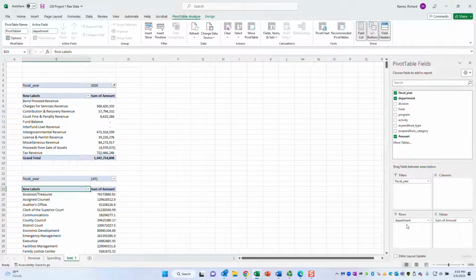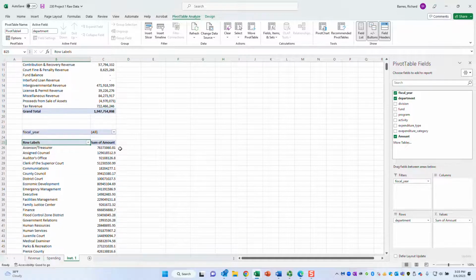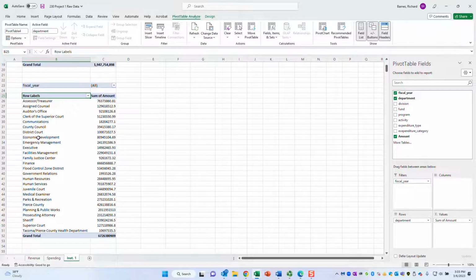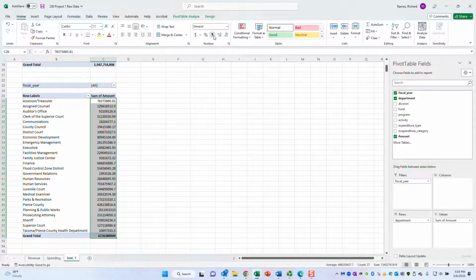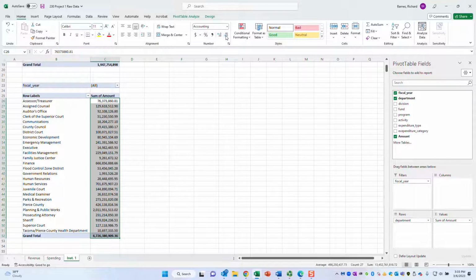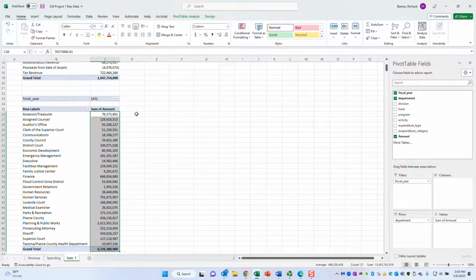I'm going to choose department for a moment. And so department gives us about, what is that, maybe 20, 25 categories. And so that's a pretty good selection. So I'm going to come right here. And again, we're going to change the formatting. So I'm going to add the comma formatting. And then I'm going to what? Remove the decimals, decrease decimal twice to remove the pennies.